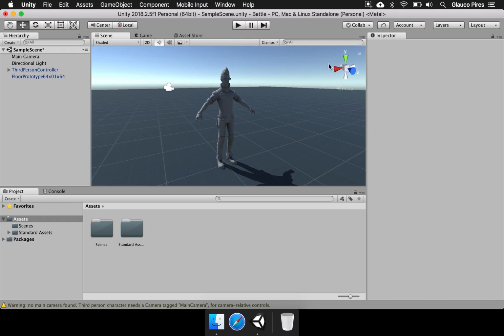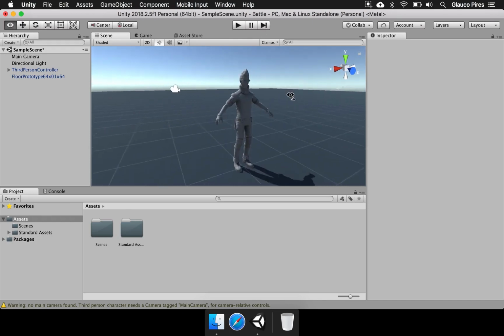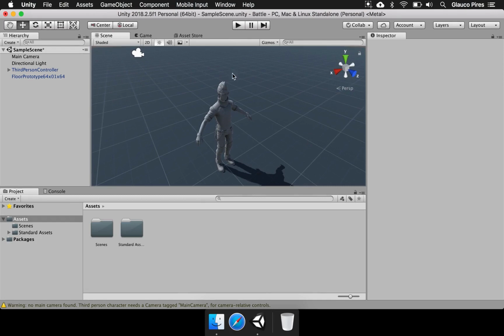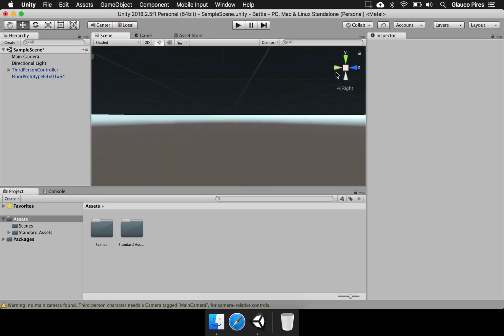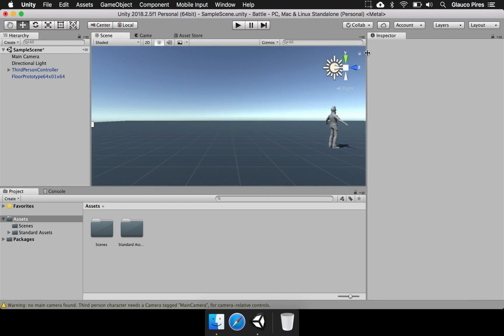Alright, so if you're done with that, that's pretty much what you have to look at the scene window. Here at the top right, there are a few other buttons you can press to help you align game elements. If I press here, this red knob, it's saying X, it's going to show things from the right. Z is front, and this one is left, back.